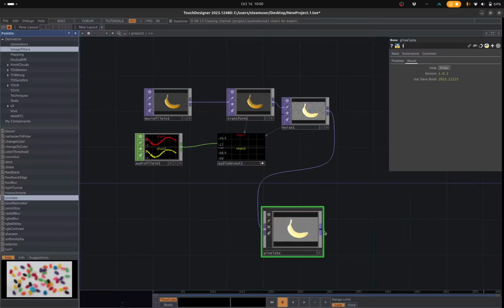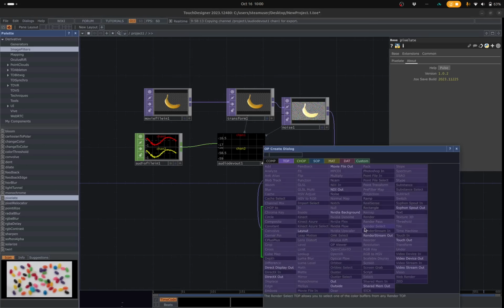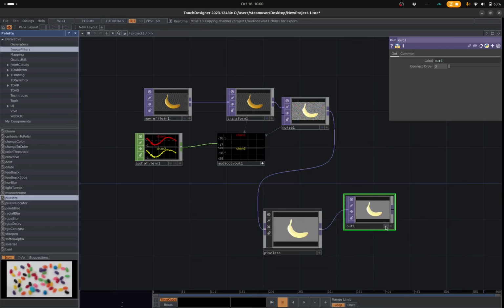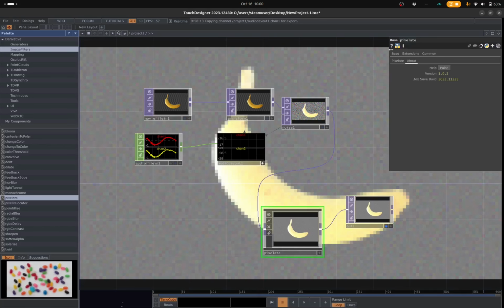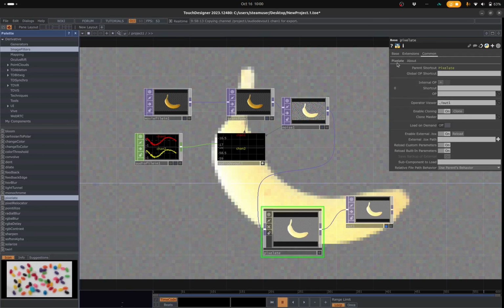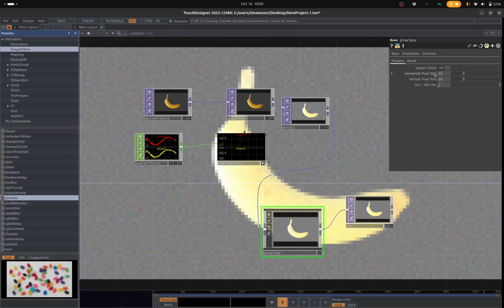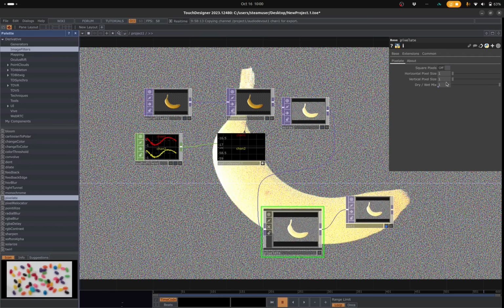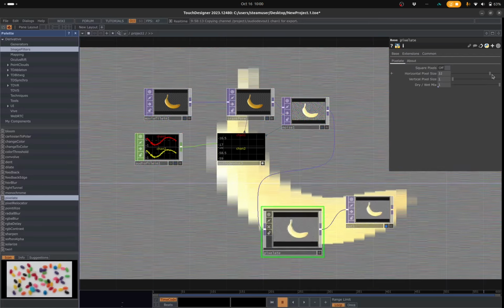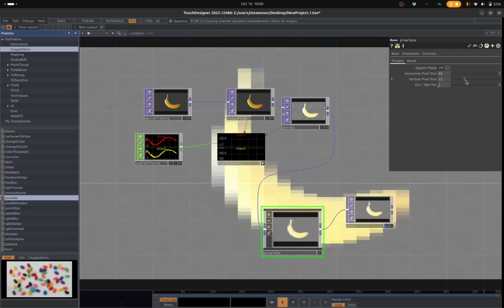For this one, we need an out comp. We don't actually see anything. So here, drag a cable out, tab, and it needs to be out. Boom. And then this one I can put in the background. So the pixelation thing also could be controlled by the sound. Common, let me see. Pixelate. It's 10 by 10, so 10 pixels. If it's just 1, it's a bit more fine resolution, and then the higher the number, the cruder it gets, the more pixelated it gets. All right.